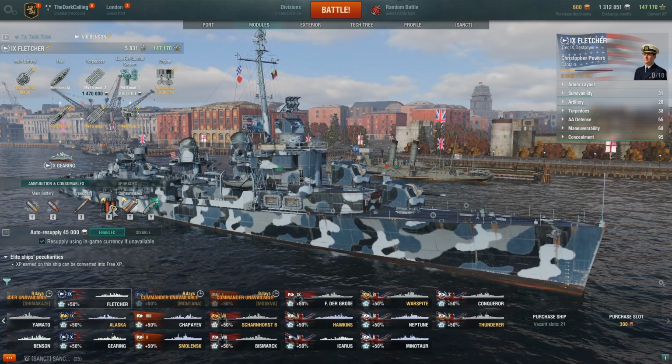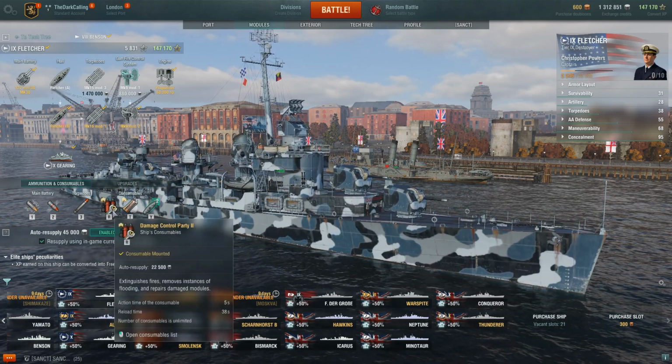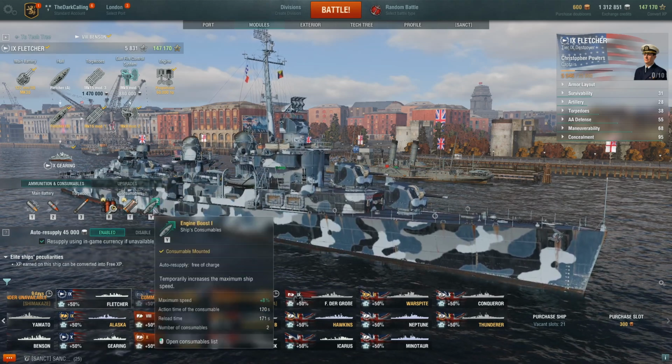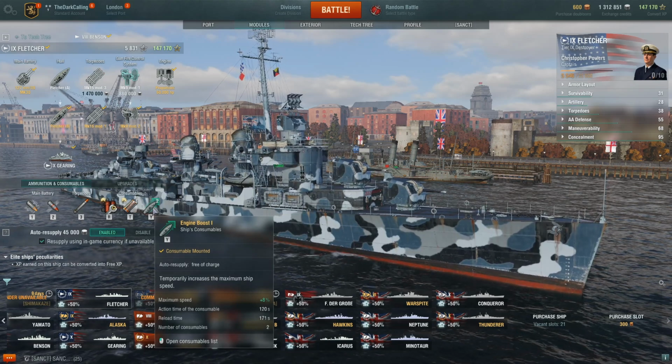Consumables. You're going to want premium heal or premium damage control. That's a given. And premium smoke. That's a given. You're not going to want to take speed boost all that much because honestly it's not going to make all that much difference.